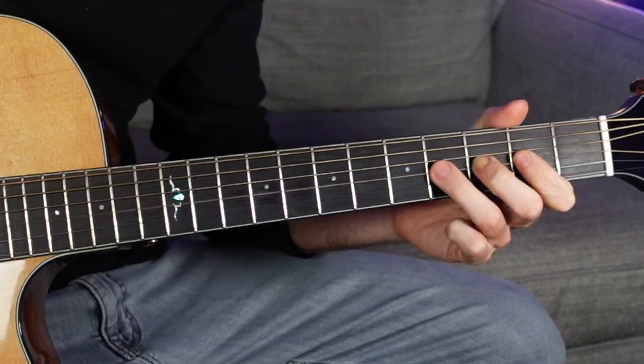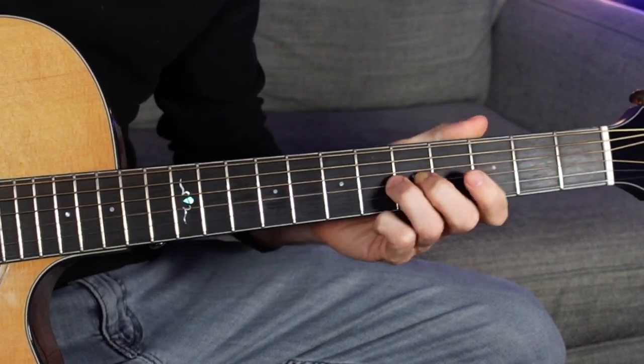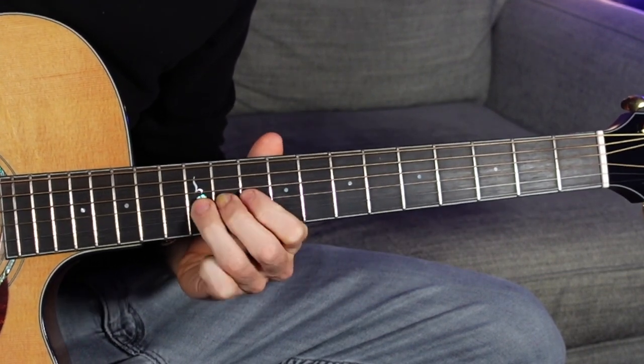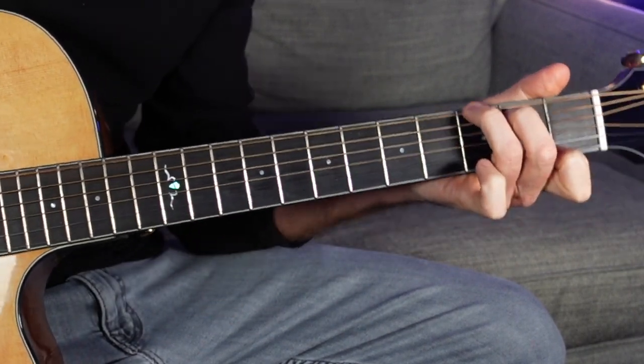Same with G, we know the G's chord in this key is G major, right? But what makes this a special kind of major chord is actually the seventh note. It goes G, A, B, just like a regular major chord. 1, 2, 3, 4, 5, there's that major six. 7, it has a minor seven, a flat seven. That's what makes it a G dominant seven in the key of C, right? So it's a major chord with a little bit of minorness in it.